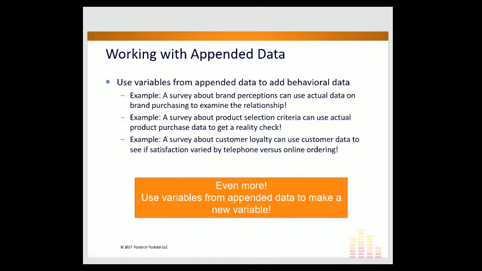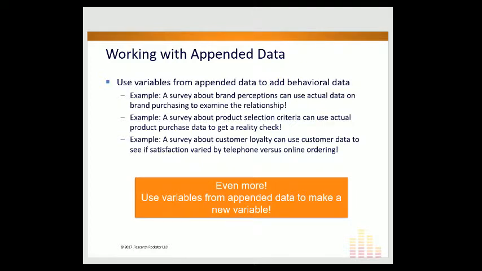If I know for a fact customer record number X is reporting a certain level of loyalty, and I know for a fact that they purchased online, that can be potentially very interesting to me. So in many cases, when we work with appended data, in the past we were combining survey sets. So the data sets from multiple surveys could be carefully combined. But now we have other databases internal to the organization, and we can use that to make sure that we are looking at gaps between what people say and what they actually do, but we can also look at it for the purposes of making predictions too.